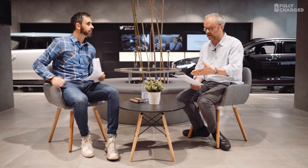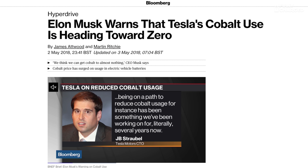And what's he said? So he's saying we're going to stop using cobalt, which we think we can get to almost nothing in their batteries. So they're going to be lithium nickel, and this is what they're going to be making. The research that's going into battery chemistry and battery longevity. Yeah, I just saw some of it yesterday, so that is amazing. We'll do a report on this soon.